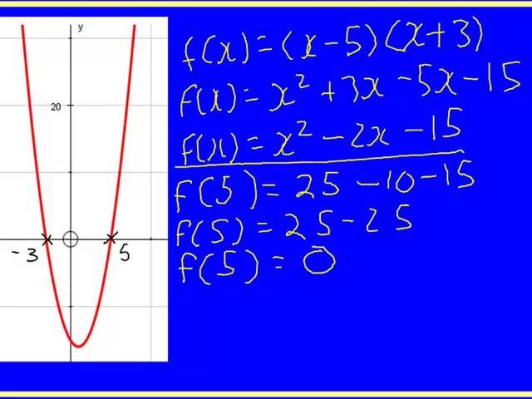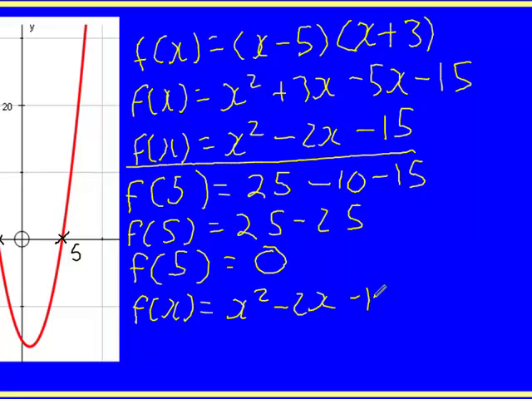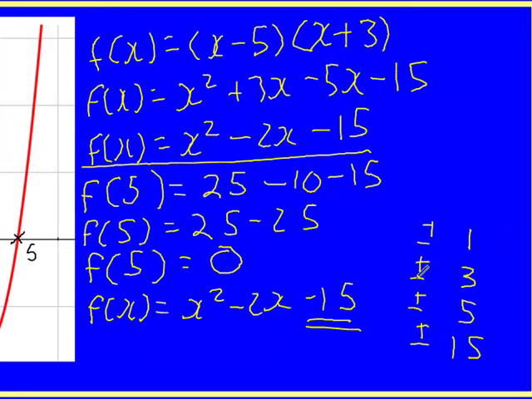I mean here, if we actually look at the function f(x), which is x² - 2x - 15, the first thing to come to mind is the factors of 15 are 1, 3, 5, and 15, and all of these can be plus or minus. So you'll find that 5 is the plus 5, and that negative 3 is that negative 3.